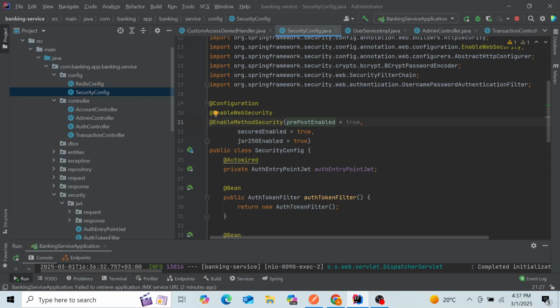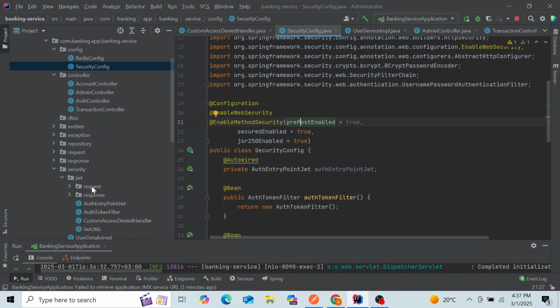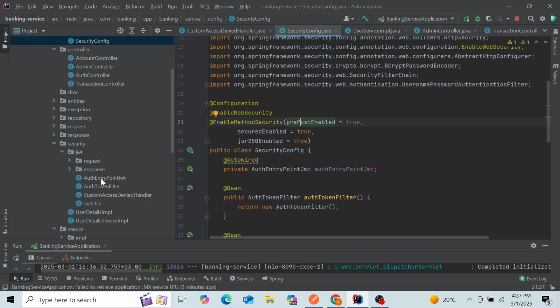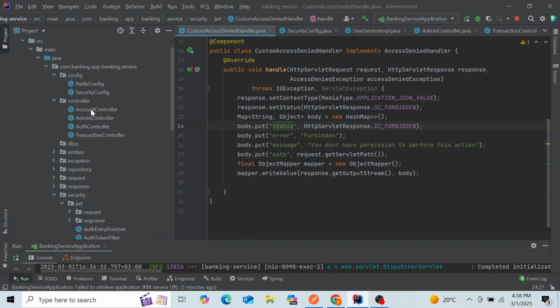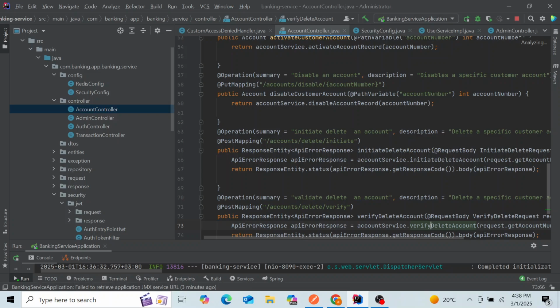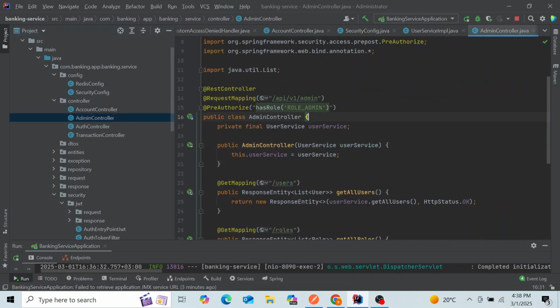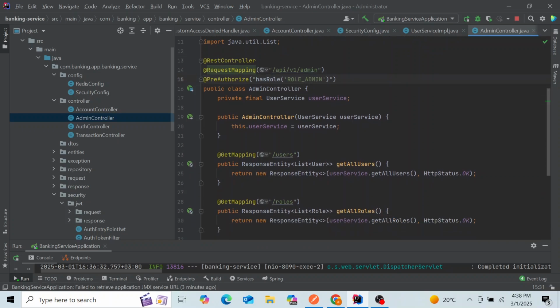okay, admin controller. I don't know why this auth entry point JWT forbidden. You don't have permission to access this resource, but in real life, in the real sense, we have the permission to access this admin, because it requires role admin.